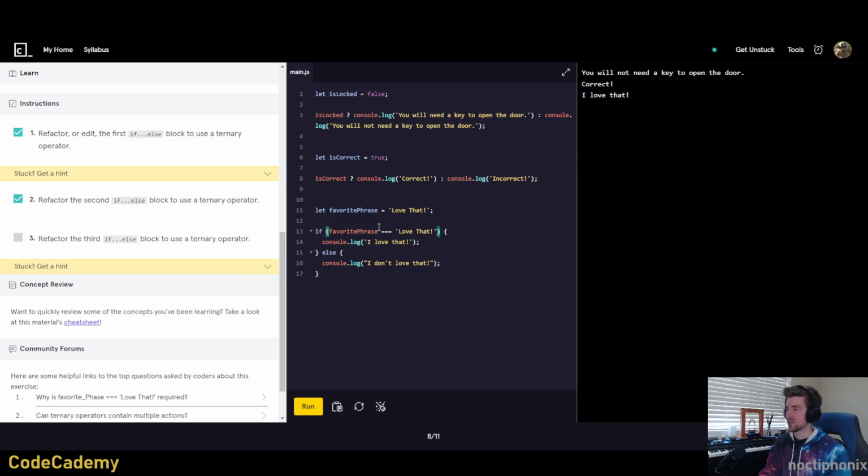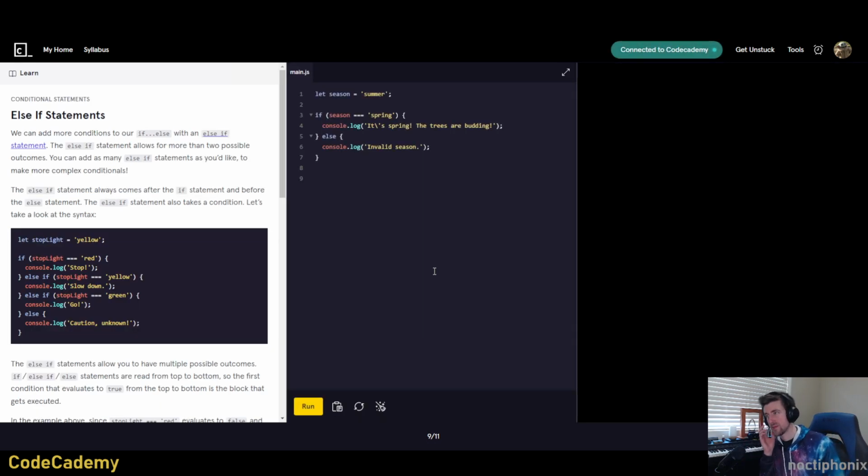And let's refactor the third one. That's all that they want us to do here. So let's see. Oh, but this one. So this one is using, okay, so we need to evaluate that. The first part is the if conditional, what it's actually checking before the question mark. After the question mark, it's what it is going to run if that condition is true. And then after the colon is what it runs if that condition is false. Just like that, and then let's get rid of that semicolon there, we don't need that. There we go. And that's how you refactor simple blocks of conditional code into the ternary operator shorthand.